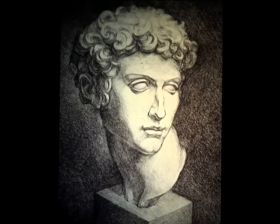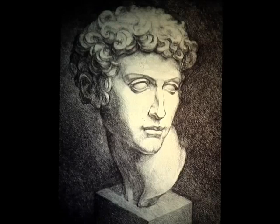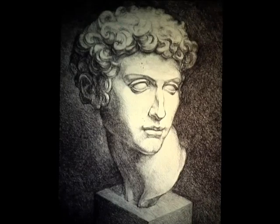This is Giuliano de' Medici by Michelangelo. We have a bust here that you can draw from. All of the reflected light in here works. And you'll notice that there's a box around each of these curls and it points in a particular direction. And there's the top and the side and the front. And by turning it into a three-dimensional solid, she can give it volume. And by lighting it perfectly, she can enhance the illusion of volume, which is what this is all about. The mouth really does look like a shelf system, and the lips do move and have form.